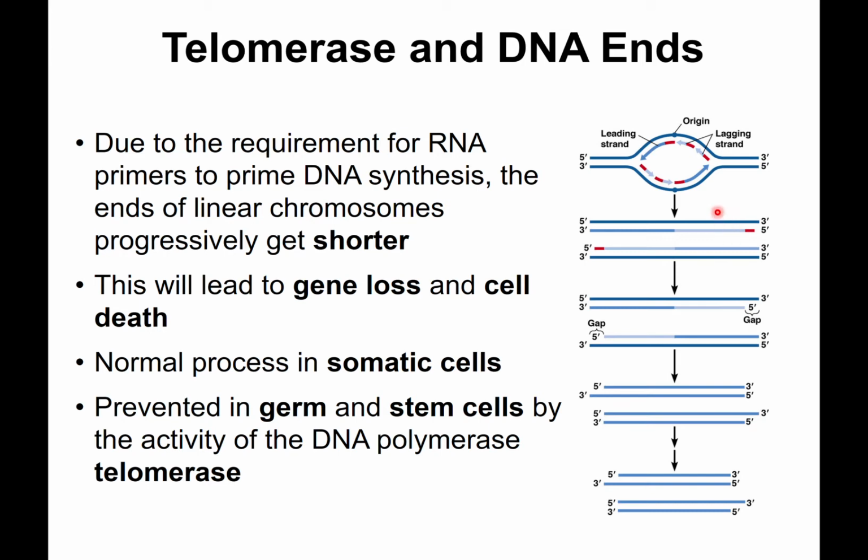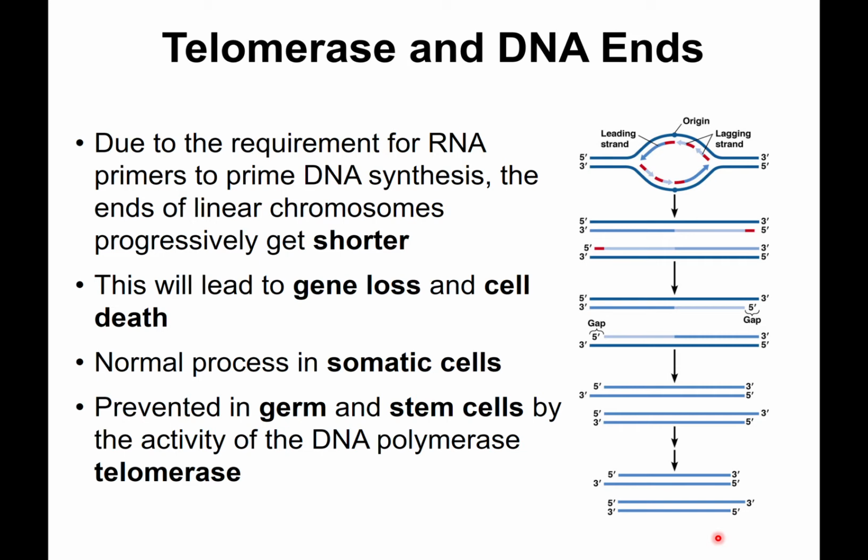The problem with this is that over time, imagine this is a chromosome, and you have genes here that are important for the survival and function of the cell. Since these chromosomes are getting shorter and shorter, at a certain point some genes will get lost. Therefore, these cells will become senescent and eventually die over time. This is perfect. That's a great mechanism to give the cells a certain amount of time of survival. That's perfect for somatic cells.